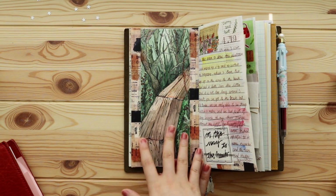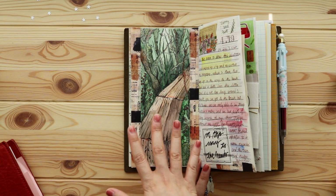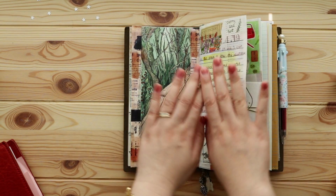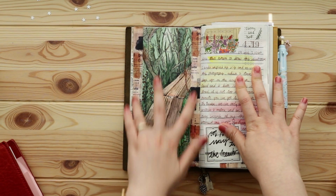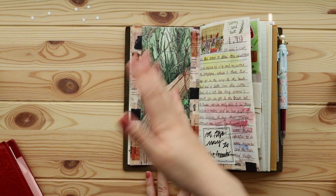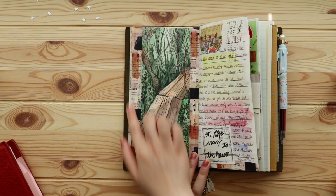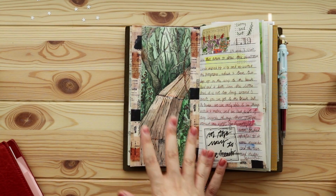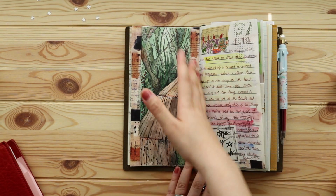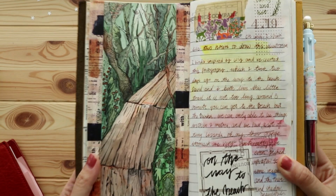This time I still stick the watercolor paper on top of a regular paper, but instead of a giant watercolor paper covering both sides, I just have the one that only covers one side, which is this one. I trim it in size and then I draw my painting on top, and I use washi tape to secure the edge. So here it is, I can practice my watercolor painting while I don't damage the binding at all. This one is the one that I'm really proud of.